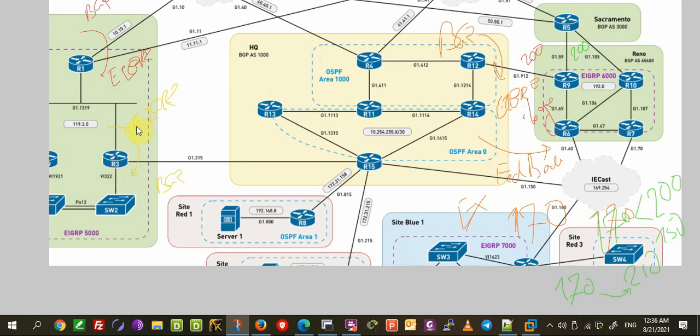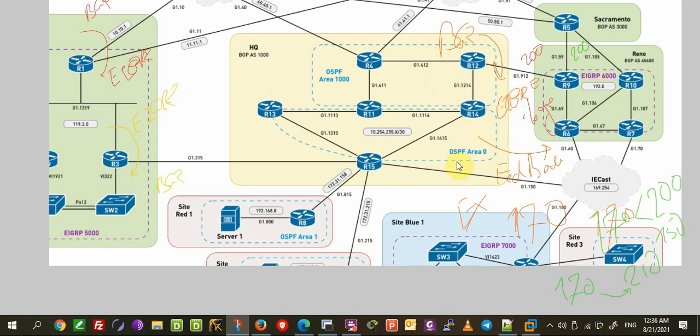We redistributed EIGRP into BGP on R3, and we redistributed BGP into EIGRP on R12.